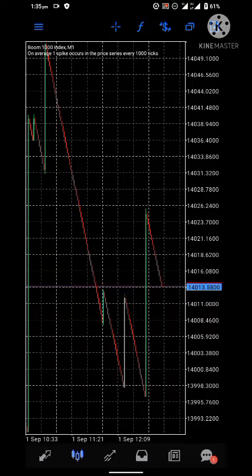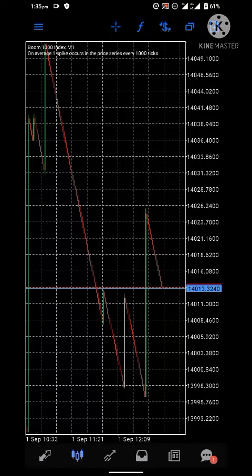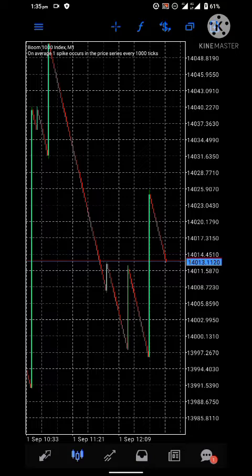I've been using this strategy for quite a while, and it has exposed a lot of how Deriv regulates the boom and crash market. The boom and crash market is not actually currency trading, it's in the synthetic indices, and it mimics the actual market. We have Boom 1000, Boom 500, Crash 1000, and Crash 500. On the boom you only aim for the spike, and on the crash you aim for the down spike. It's a very simple setup.